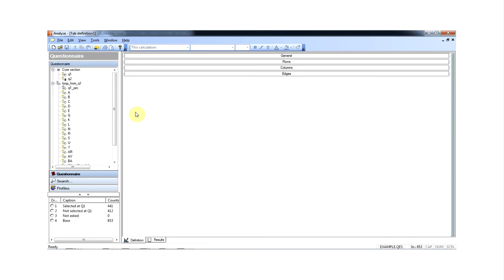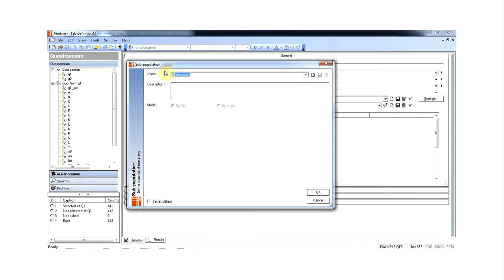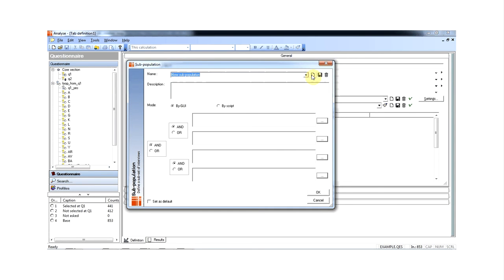Now that we have our data within a loop, we can use levels in combination with a new subpopulation to achieve the same effect as mention rate. So firstly, I will define a subpopulation, which is those who have given at least one answer at Q1.